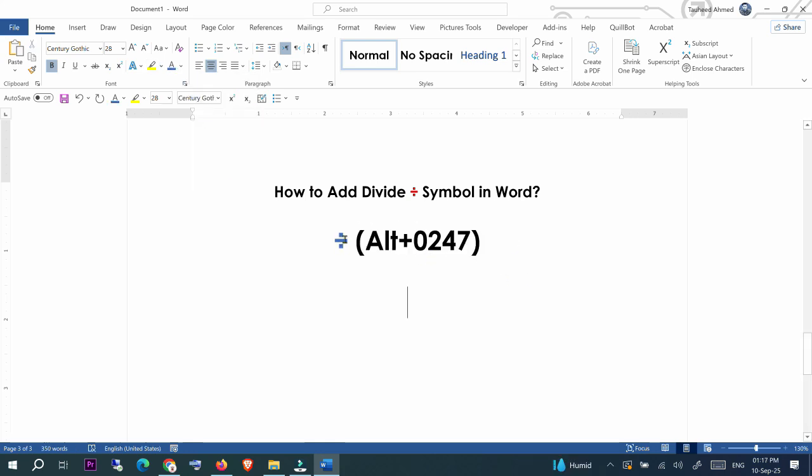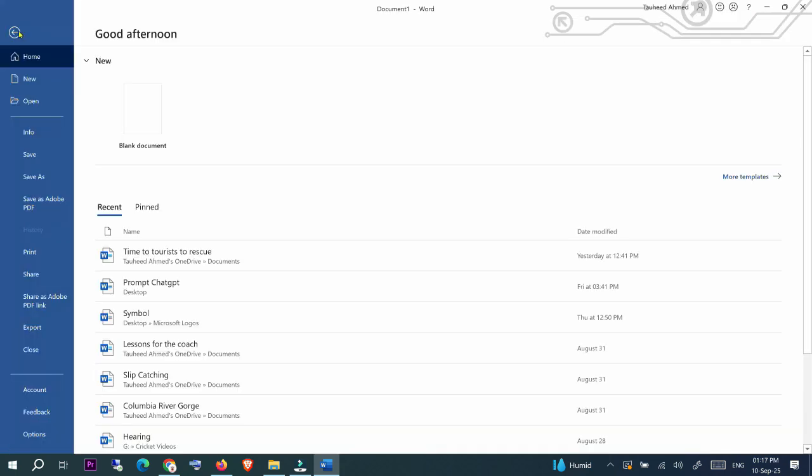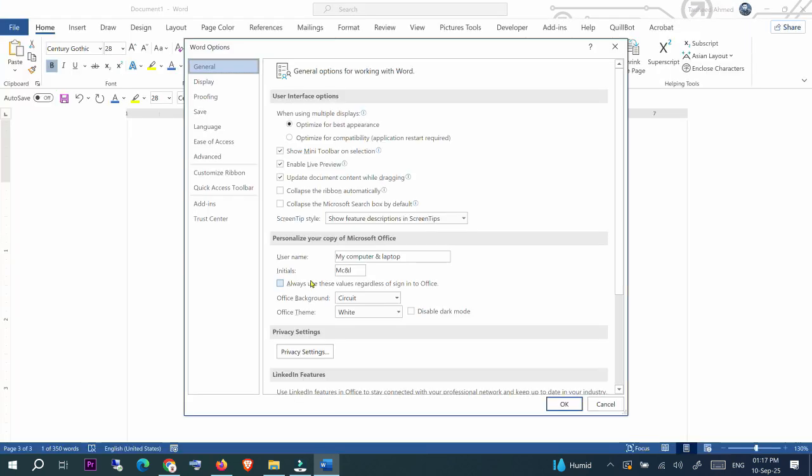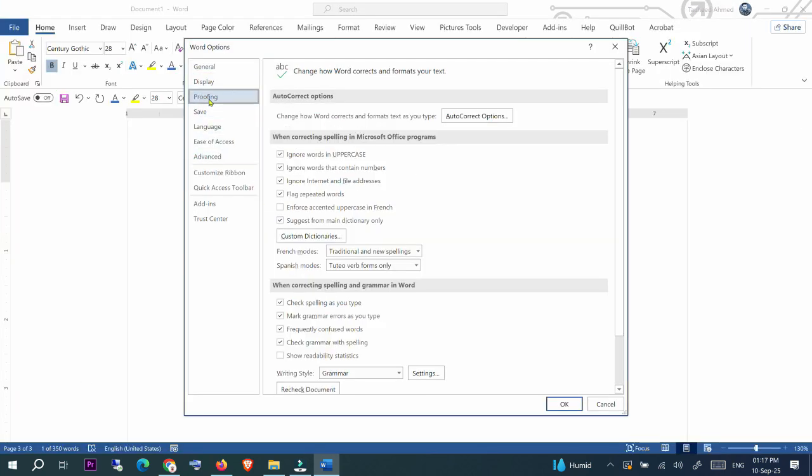The second way is to copy the divide symbol by pressing Ctrl C, go to the file and go to the options. Click on proofing, and here you will see the autocorrect option.